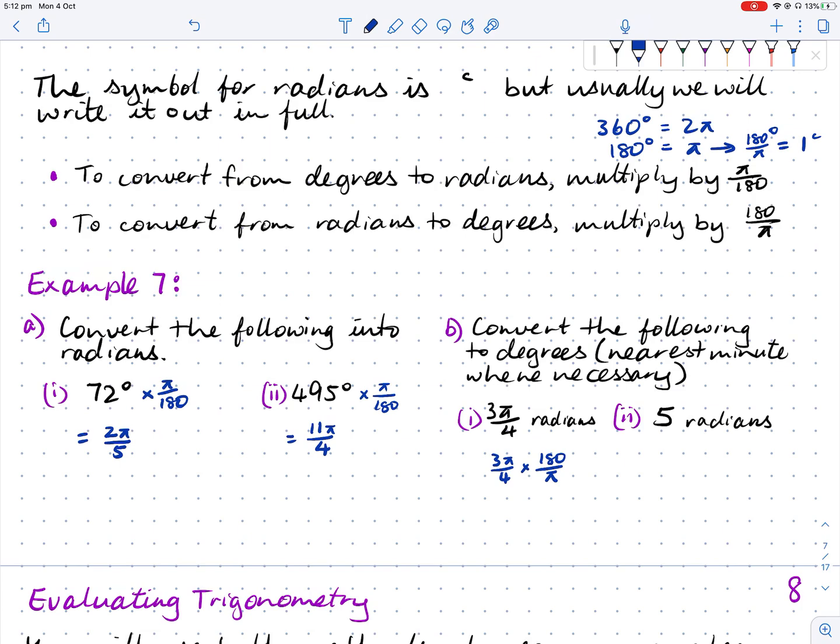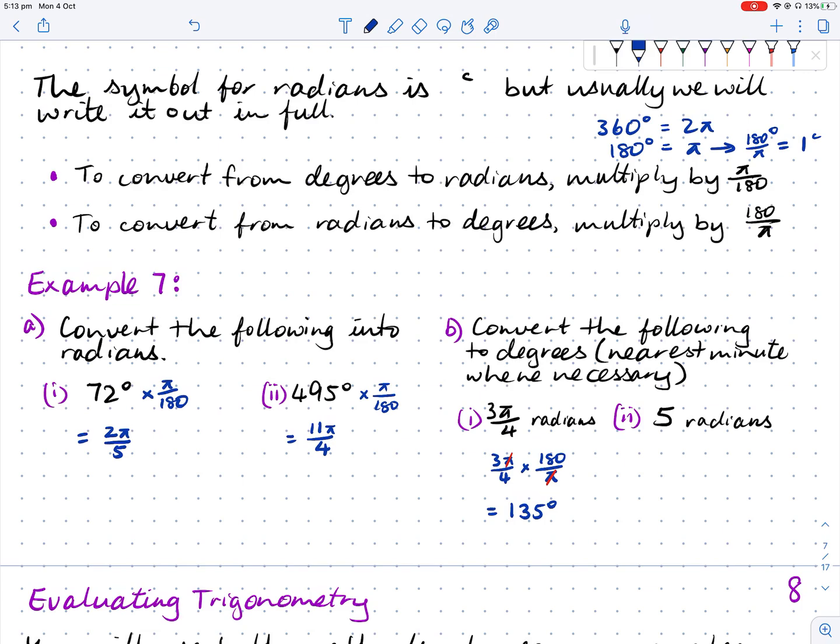The way that I like to remember this is when I'm doing my conversion, if I've already got a pi in the expression, so we're in radians, then I need to have pi in the denominator to cancel it out. So that's a nice easy way of remembering which version of the fraction to be using, because we do want the pi's to cancel. So what we've got is 3/4 of 180, and when we work that out, that's 135 degrees. So that comes out to be a nice round number.